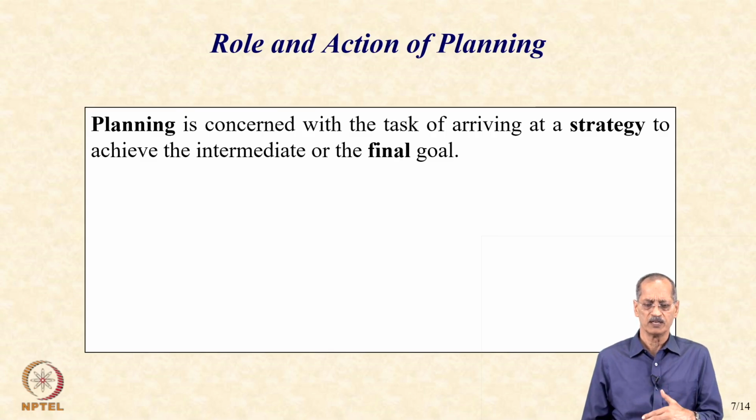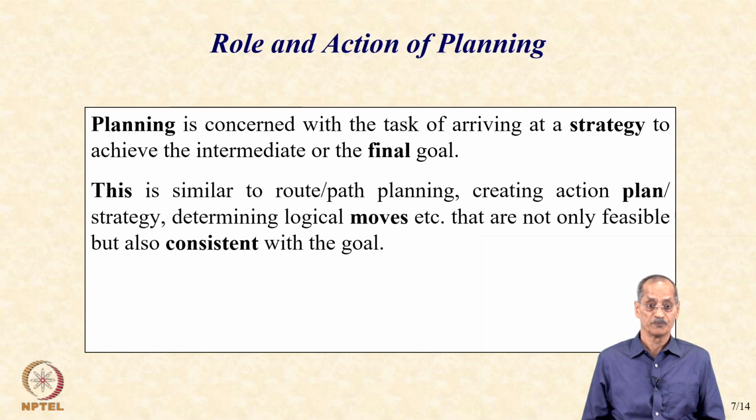I am sure all of you have been using the Google Maps for navigation very frequently. Of course, this task automatically is done by the map system, that the moment you give the destination, it gives you a path. Not only does it give you one path, it gives you multiple paths, alternatives with their times, that this is 2 minutes faster, 3 minutes slower, and then you take a call. So, you are going to now pick a path, a strategy which will take you to the goal.